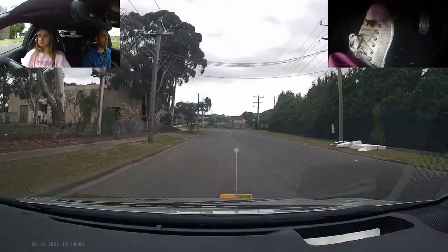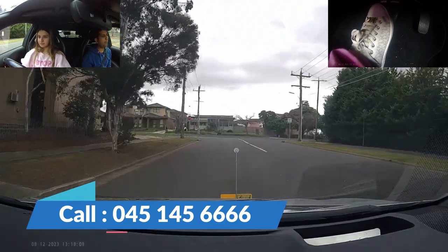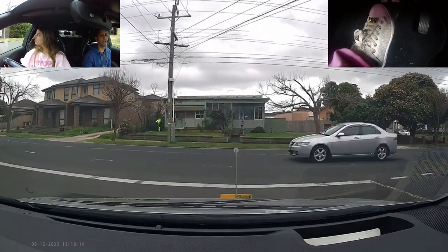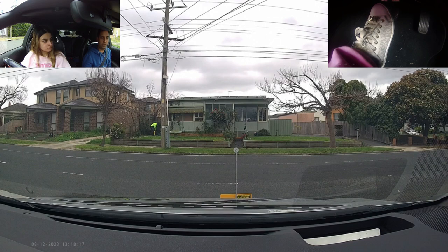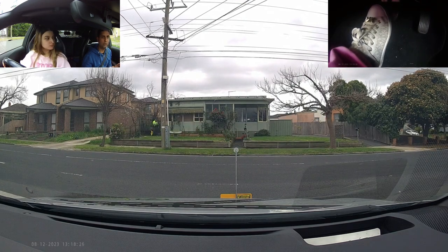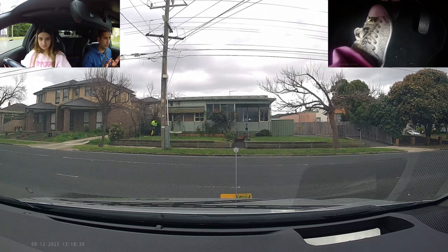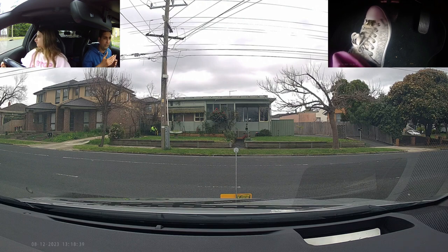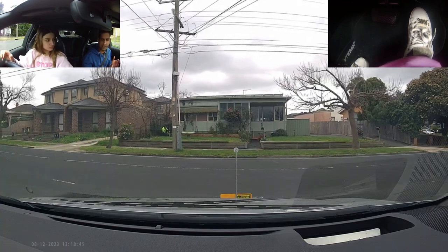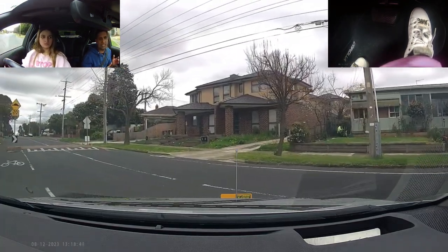Now I'm going to show you about the stop sign. Many people make a mistake on the stop sign. Make sure a stop sign means you need to completely stop. Completely stop for 3 seconds. Like full stop one. No, don't go yet. Full stop two, full stop three. After counting three, then you need to look for a safe gap. Before there is a safe gap, make sure you don't go. If you fail to stop at the stop sign, it's immediate termination.